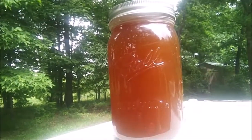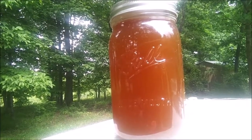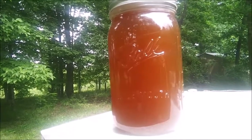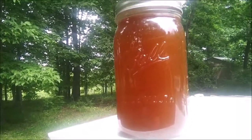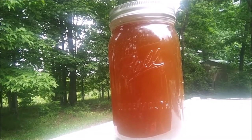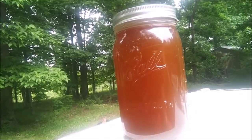I'll show you a jar of what I pulled 2 years ago, and it looks more like honey because I pulled it in the summertime. But I just decided a couple years ago I was gonna start letting them keep it all, and only take what's left over in the spring from the following year, because in the springtime there's plenty of stuff going around.